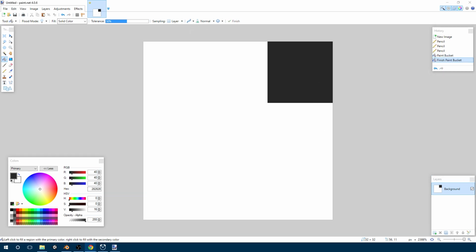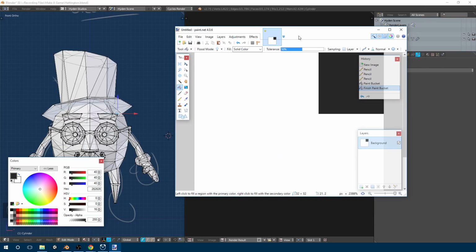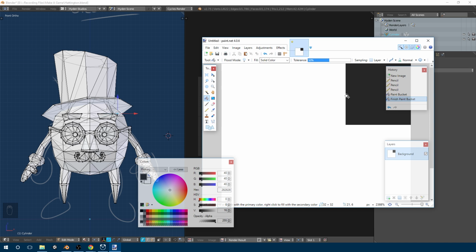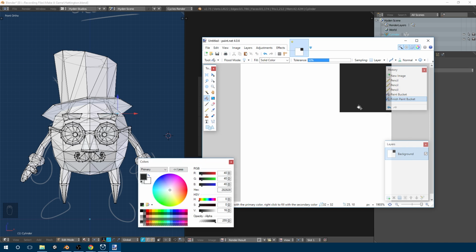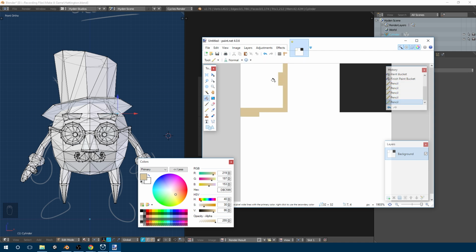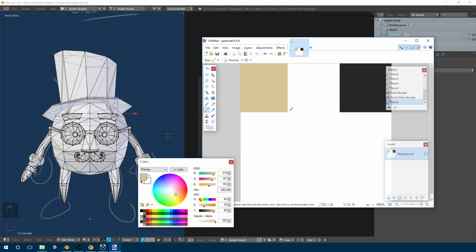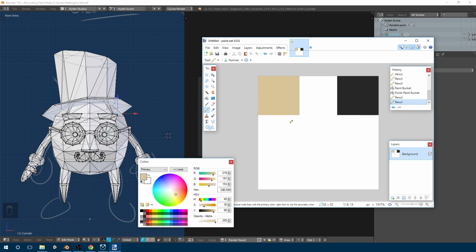We'll do off black. What other colors could he possibly have on him? Let's think. Well, he needs a skin tone, I guess. So we'll just give him a skin tone for now. We'll do random colors for now, and then we'll put in the ones that we want later on. If you fill and it also fills everything, that means you need to lower your tolerance. So with the pen, I'm right clicking to do the alternate color, which is white. So we got two tones.